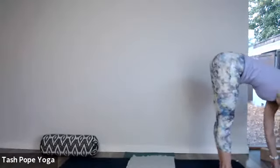Soften the upper body, feel for pressing through the left foot. Then notice your breathing. Take in your beautiful kind of investigative eye, and just feel the breath and what's coming behind it. Hands frame the right foot, forward fold, exhale out. Come up to standing, inhale. Exhale, hands at heart center.